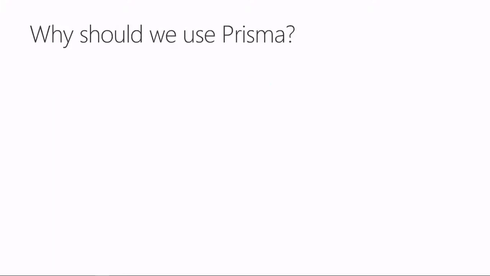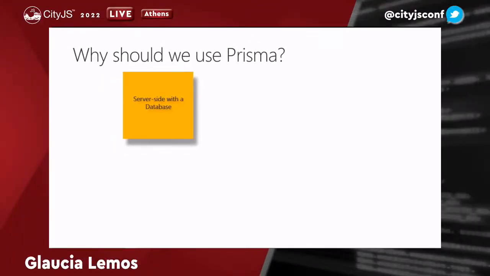So what are the benefits of using Prisma? Why should we use Prisma? There are a lot of good benefits. One of them is server side with a database. This is the main use case for Prisma. Server-side applications typically are API servers that expose data operations via technologies like REST, GraphQL, or even gRPC. They are commonly built as microservices or monolithic apps and deployed via long-running servers or serverless functions, for example. So Prisma is a great fit for all of these application and deployment models.